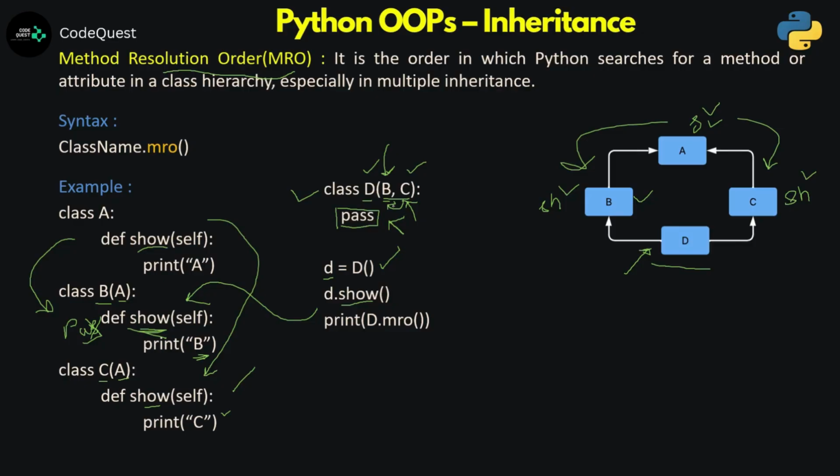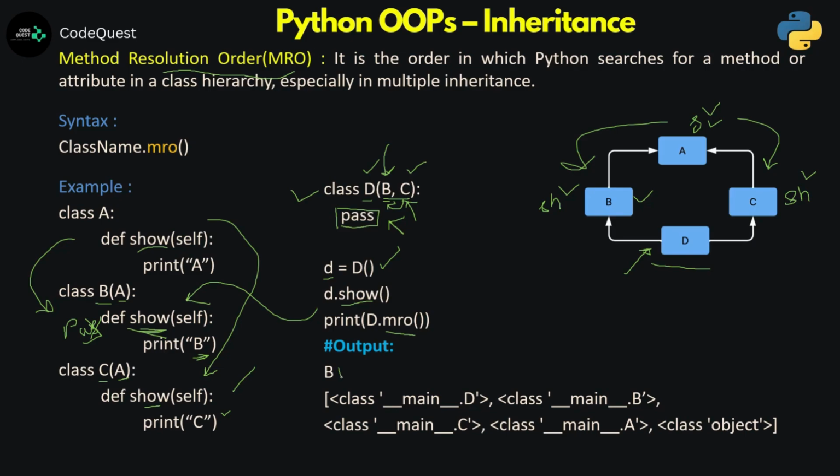Now, the order in which the search is going to happen, we can print by calling the MRO method. So now as an output we see we are getting this class B. Why? Because the show method I have called was not available in class D, it has searched inside class B, hence it has found it, hence it is printing this B. Now this MRO, you can see, tells us the order. First it will search in class D, and then it goes to B, then C, and then finally it goes to A. And this order will change once I change the sequence of these base classes here.